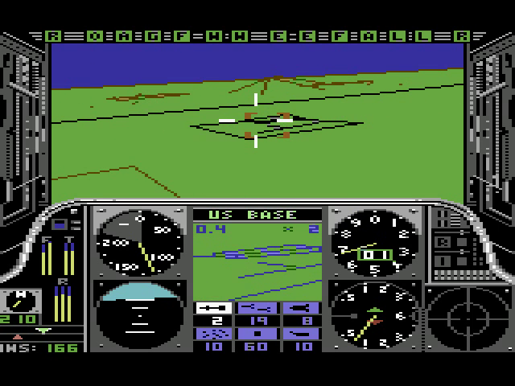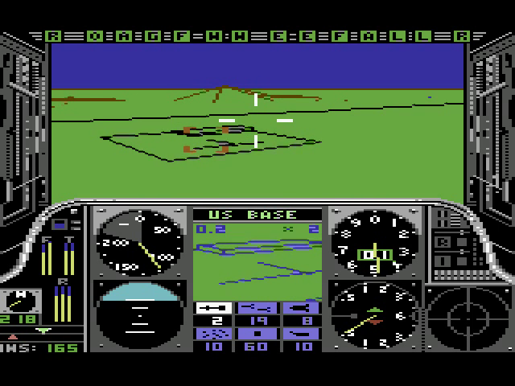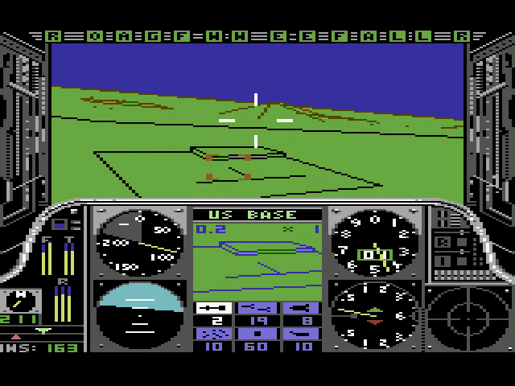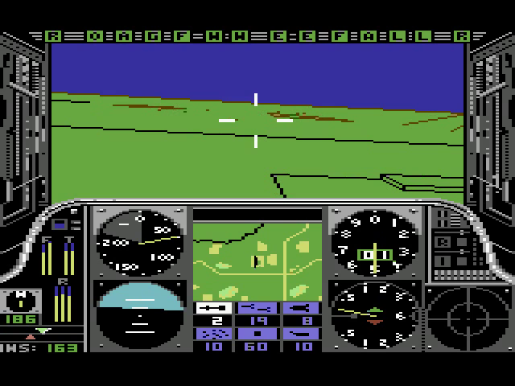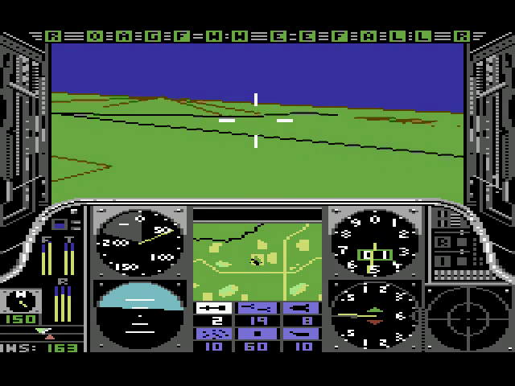Now, enemy vehicles and tanks will be represented on that pretend TV screen. All the other controls represent your speeds and your altitudes, forward speed, vertical speed, that sort of thing.